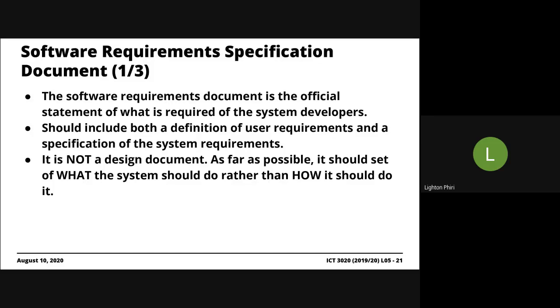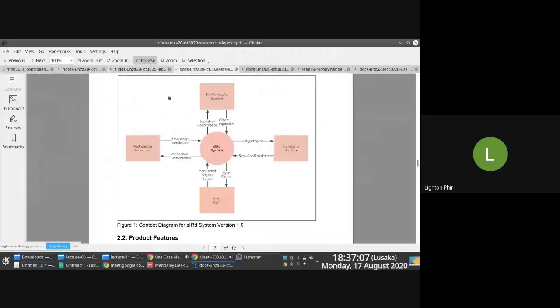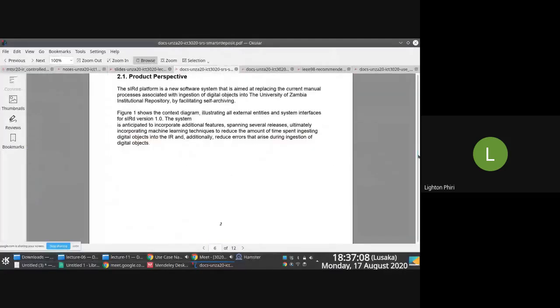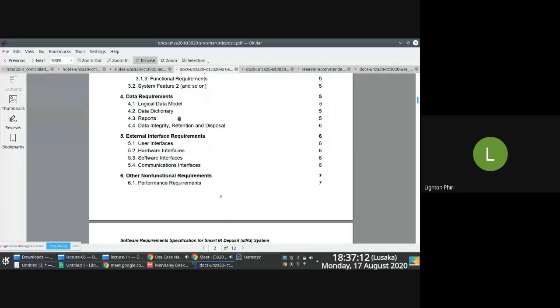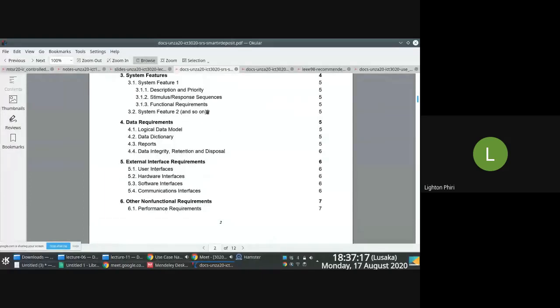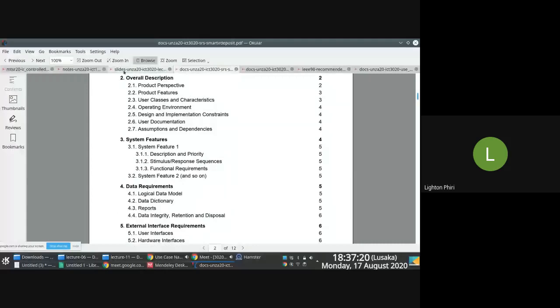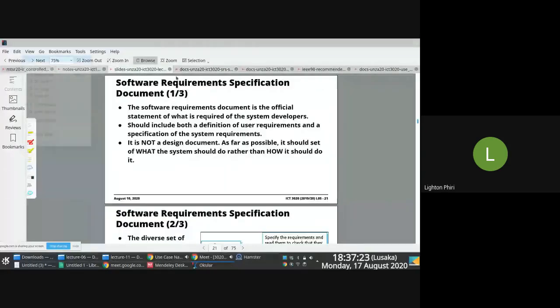Use cases, and I think we also have architectural diagrams in this. Oh, there were also logical data models, right? This is a part of design, but it's integrated within the SRS document. The bottom line is it's not necessarily a design document, but it does have certain aspects of the design.